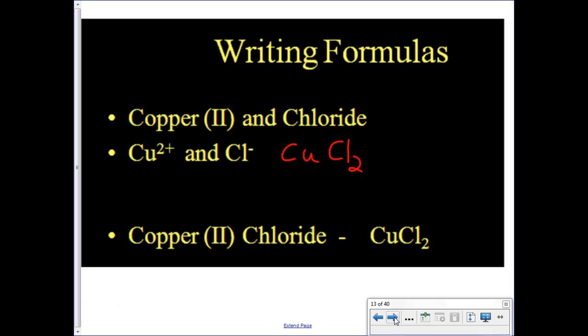Madison: With a copper 1 ion, could we just leave out the Roman numeral, or do we have to put the Roman numeral? You have to put the Roman numeral because when someone sees the Roman numeral, that tells you that, oh, copper is one that has multiple charges. If there is no Roman numeral, that means it's a transition metal that does not carry multiple charges. Good question.